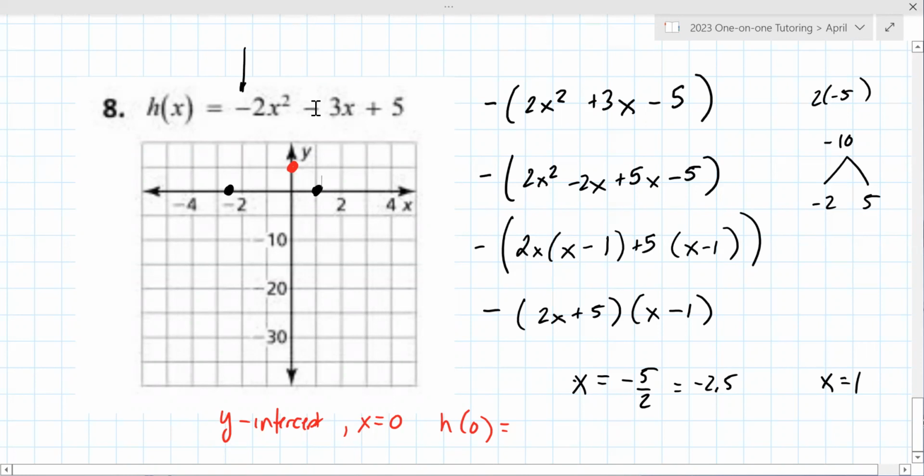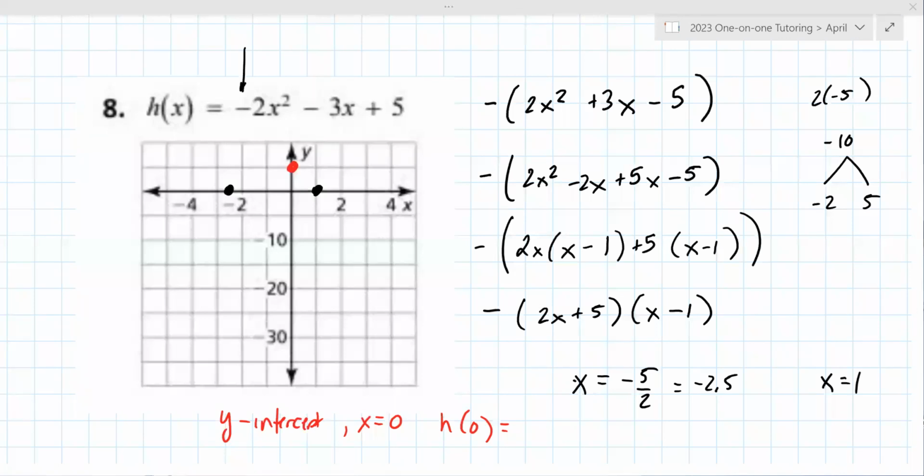What is it? So negative 2x squared, minus 3x, plus 5. How do you put squared in Desmos? There is a little a squared option on the calculator, or you can use the caret, Shift-6. Yeah. So negative 2x squared minus 3x plus 5.